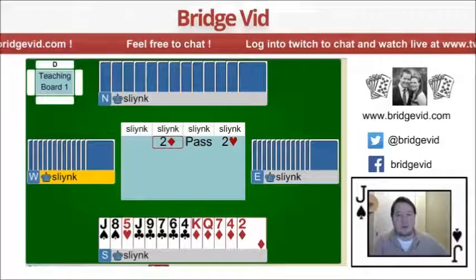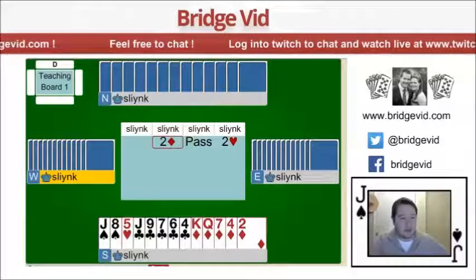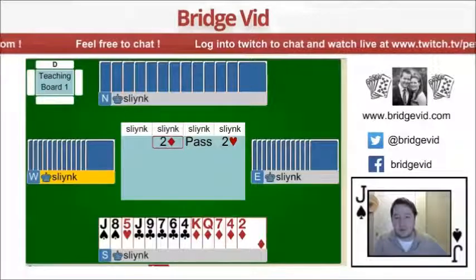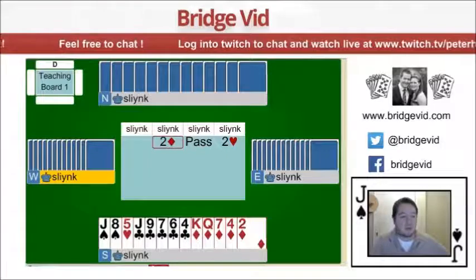But what you want to do is canvass your partner's options. Think of where you want to go opposite all of them, and then bid the cheapest option opposite that.